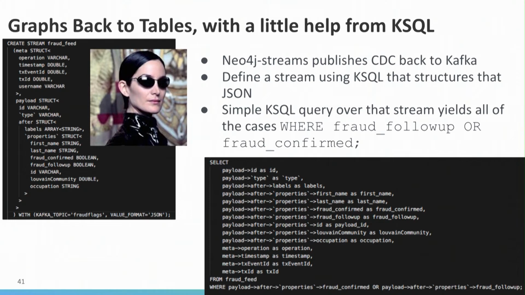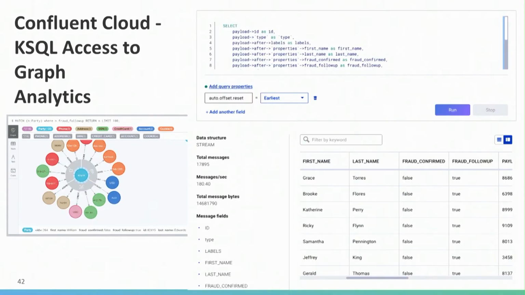You can if you want. But this allows you to translate that data back into the tabular format that Kafka and other systems might work with. You can run all of the stuff for graph analytics and KSQL and all that good stuff in the Confluent Cloud. So if you're interested in interacting with that more, you can do that in this format as well.